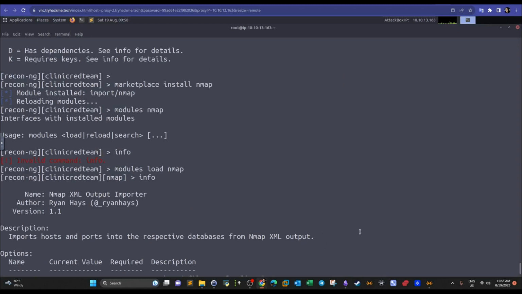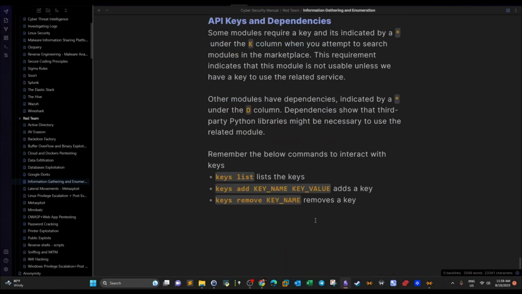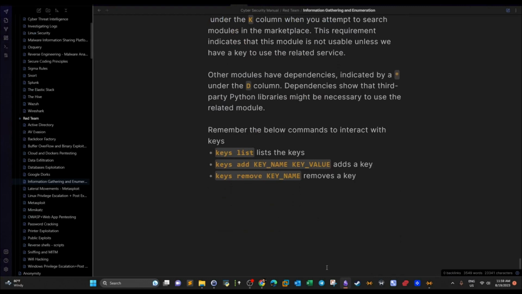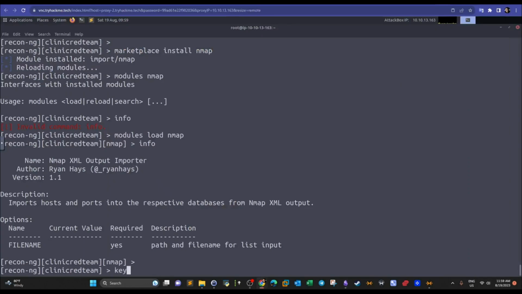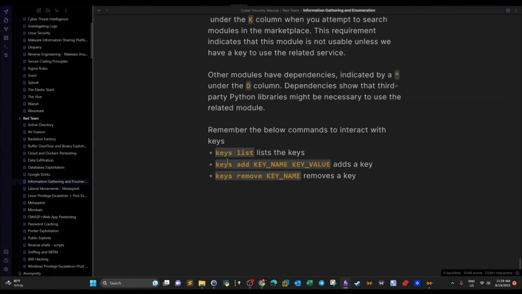So let's say you have the API key. We can add an API key using these commands. First we use keys list to list the available API keys. We don't have any available API keys. If you want to import an API key, you just use keys add, the key name and the key value.